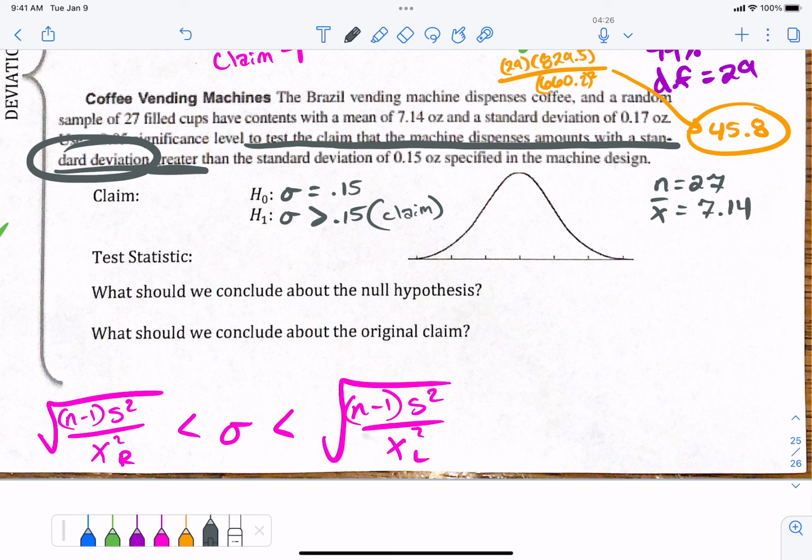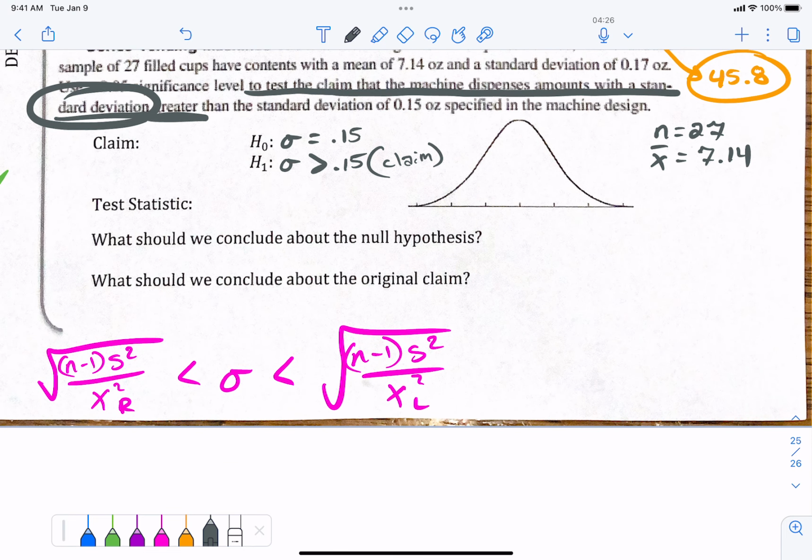7.14. Did you know that when you're doing standard deviation, you don't use X bar, ever, in any of these equations? That confuses a lot of people because they're like, where do I use that number? You don't. They're giving you information that you don't need, because a lot of times it's not meaningful for a standard deviation until you have the average. So they're just giving it to you, in any of these standard deviation ones.